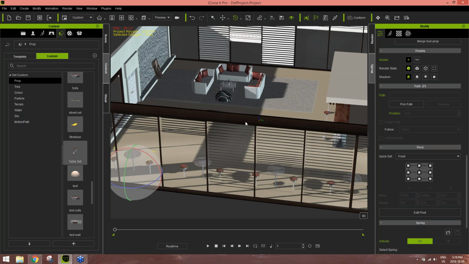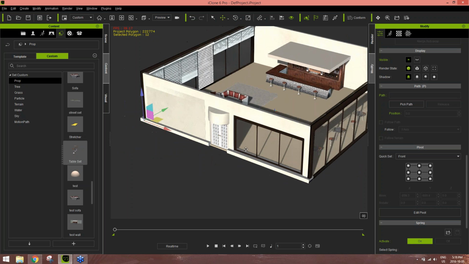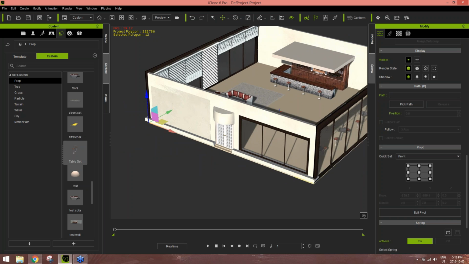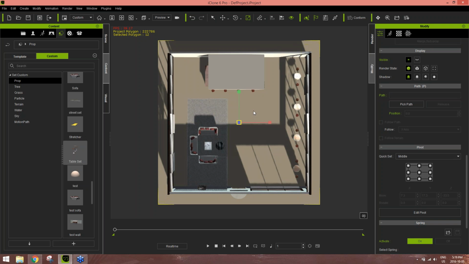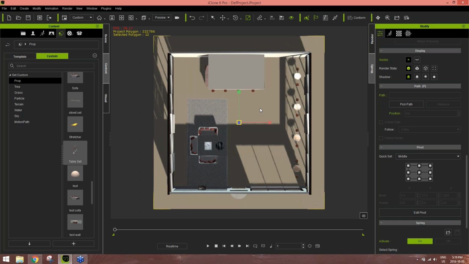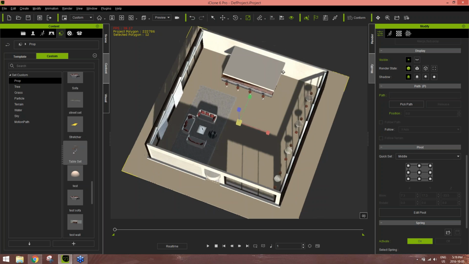Oh, let's actually add one more section down here. So I'm going to select the floor. And with the floor selected, I'm going to press W. I'm going to copy the floor again, so I'm going to Control, click and drag. Create another copy that's a little bit lower than our regular floor. And then we'll change this one to a middle. Go to middle and middle pivot point. And let's stretch this one out from the middle. So press the G hotkey again. Press the R hotkey. And stretch her out. So I'll create kind of like a balcony or a patio, I guess you can say, on the outside. All right. And that should be good right there.